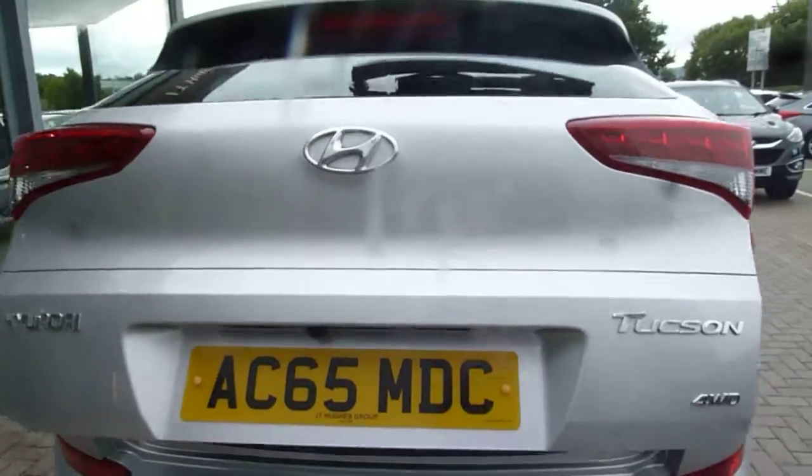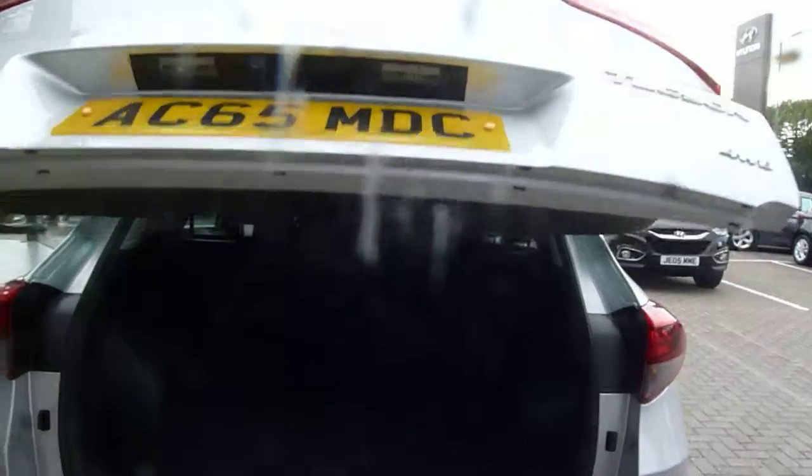Around the back of the car we've got parking sensors fitted as standard as well as a parking camera. In the top spec you've got a power tailgate, and as you can see, absolutely vast load area with 60/40 split rear seats for any large items. You've got your tonneau cover there for covering up all your luggage or shopping, a courtesy light, power socket in the corner, and under the boot floor you get your full-size alloy spare wheel.